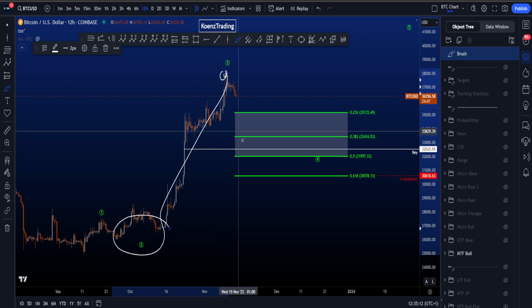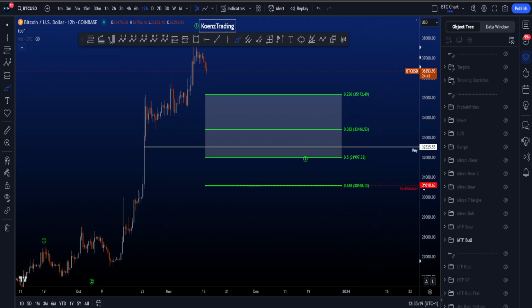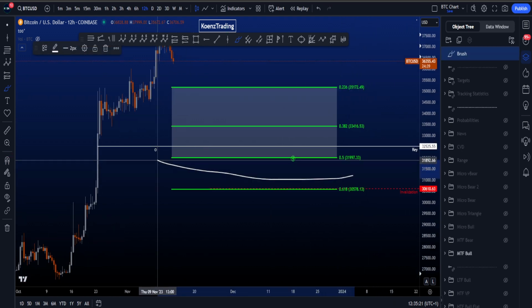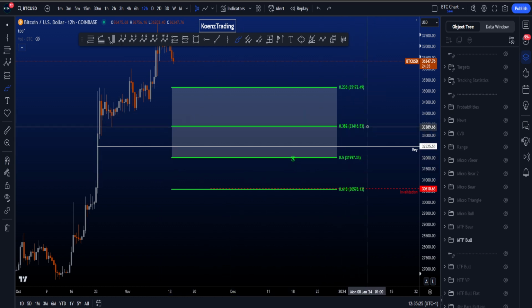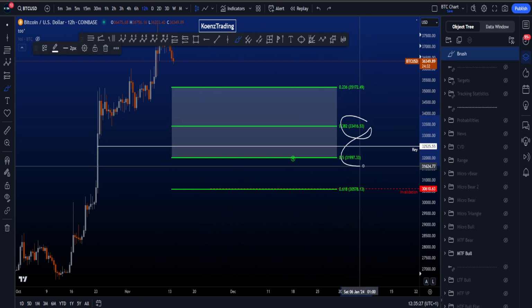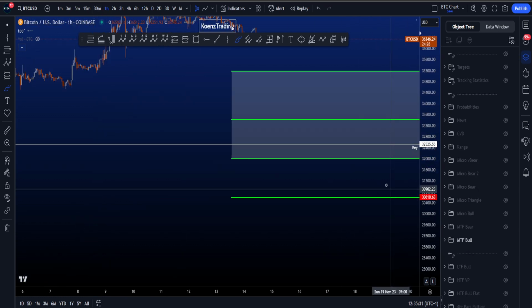2 to the current high that we have over here, giving you a target between 35.1k and 32k. The most common target area for a wave 4, however, is between the 382 and the 0.5, which is between 33.4k and 32k, which also includes the key level that you see on my chart over here.